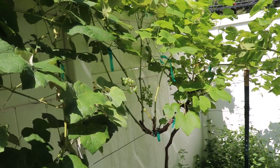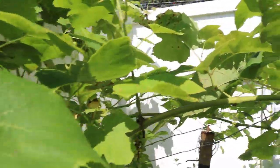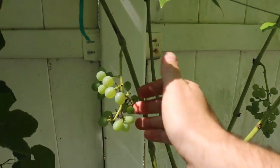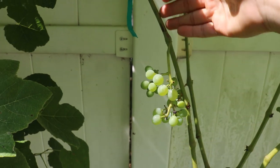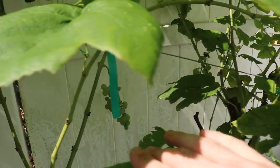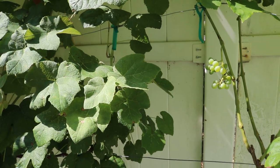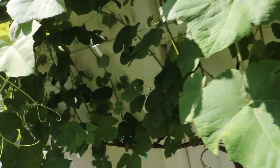I was told that black rot would be completely eliminated with that spray, and it seemed to work for a large portion of the season. But if I was more serious about the grapes, I think I would have paid more attention at a certain point — really gotten these arms up and thinned out these leaves. You can see the clusters are getting hit by the sun right now, but I've taken off a lot of leaves along here trying to get better airflow and let sunlight penetrate into the clusters.